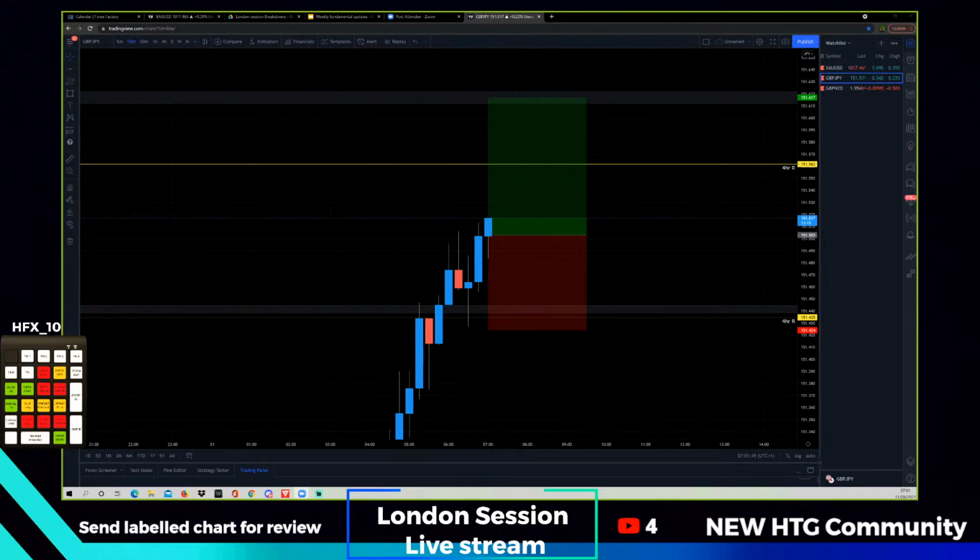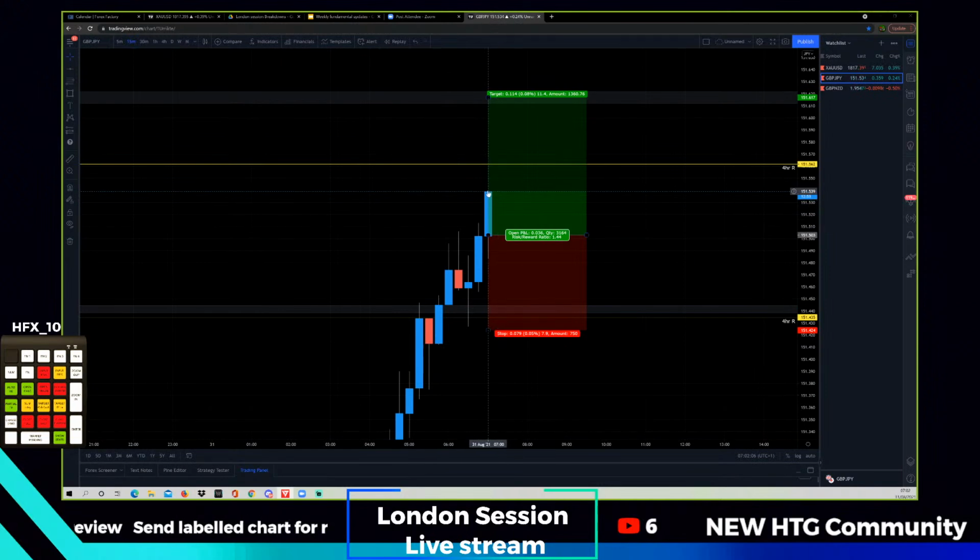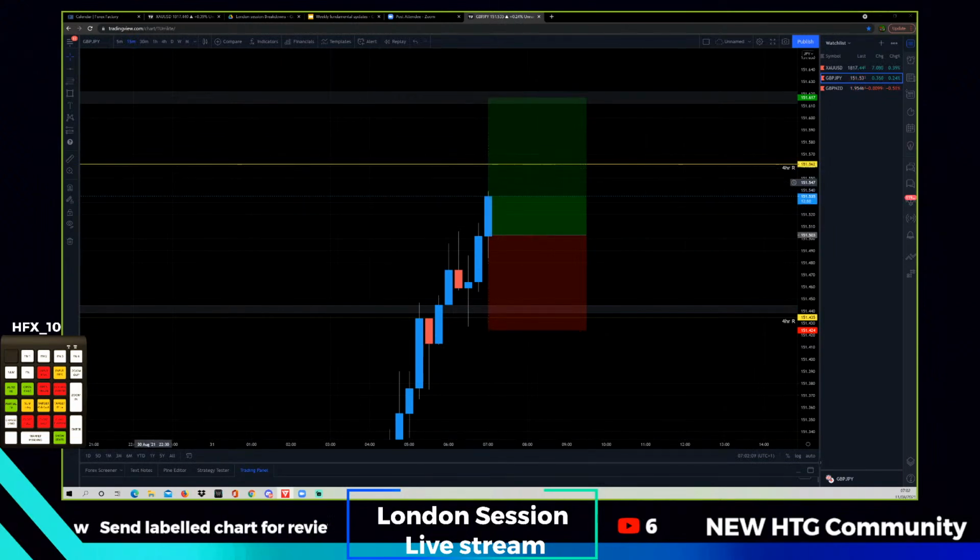So we're already moving bullish over here, moving into profits. Moving pretty nice over here. Got a couple of pips here already, which is beautiful. You can see we're moving bullish, coming up to our break-even target very soon. We're going to go break even around 151.560, which would be very nice. Nice and early in the trade, already moving into profits. So we've got good confirmation. We've got 7 AM volume coming in, so it should be good.